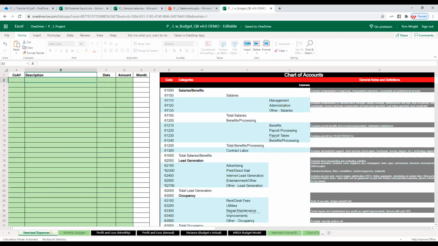Again, to make it easy to determine visually, anything in green is good, that means you're exceeding budget. If it's red, well, you need to do a little work. Maybe you need to cut some expenses somewhere. But again, this is where you can really dig into your P&L and analyze what you are spending on your business. And is it something that maybe you can either cut down on or cut out completely?